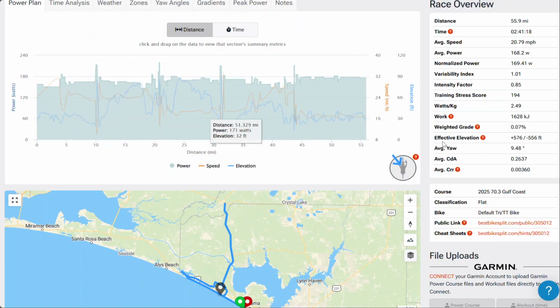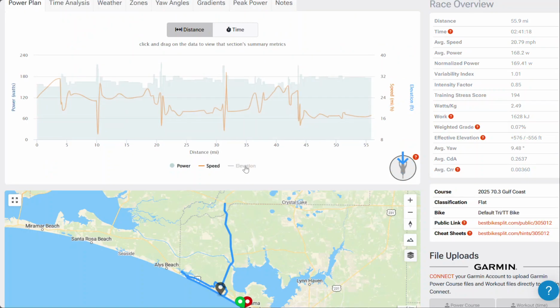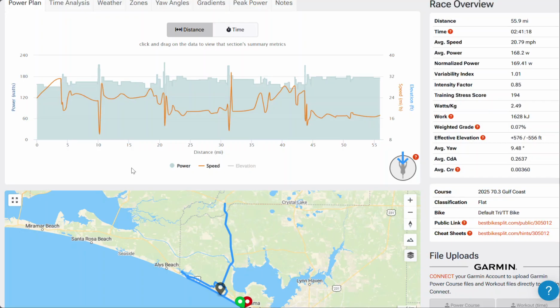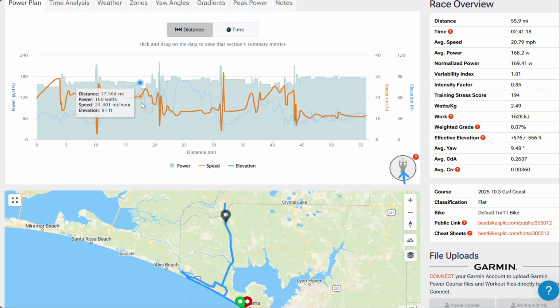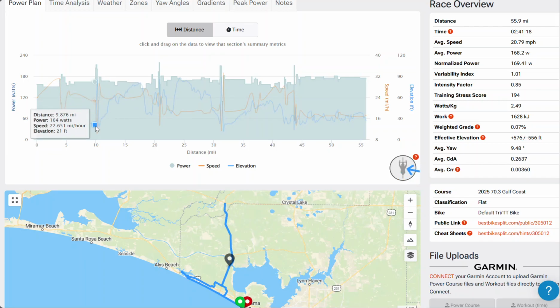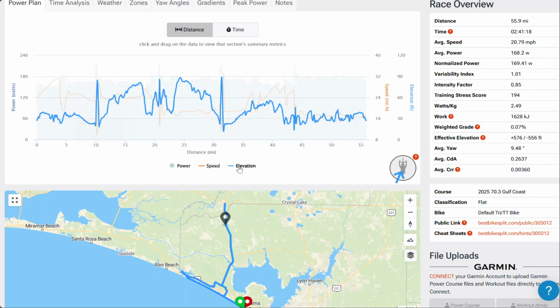Going back to our software over here, I'm going to hide the elevation so we can look at speed for a second. Speed's going to be higher on the way out purely because of that wind. Aero, again, major priority. If we bring that elevation back, you can see we are going to 81 feet of elevation from about, let's call it, 30 feet of elevation. These huge spikes in the blue right here are not an accident. That is just the bridge. Great photos every year on there. You can expect someone to be out there taking photos again this year, guarantee it.